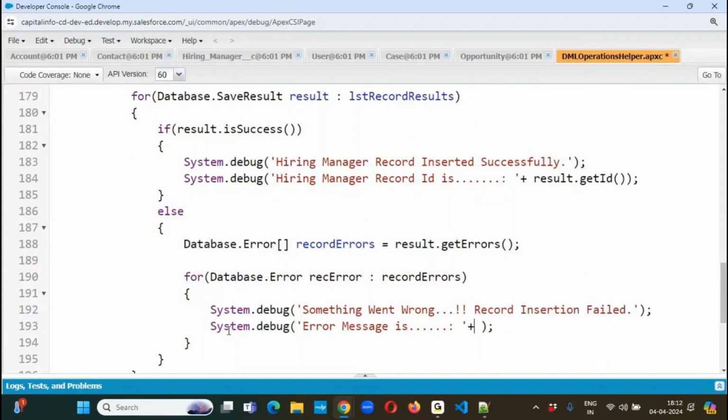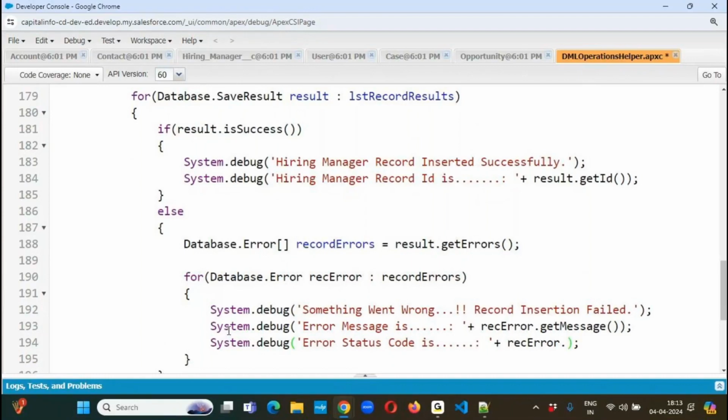I would like to show the error message is recordError.getMessage. I would like to show the error message information. System.debug: error status code is recordError.getStatusCode.